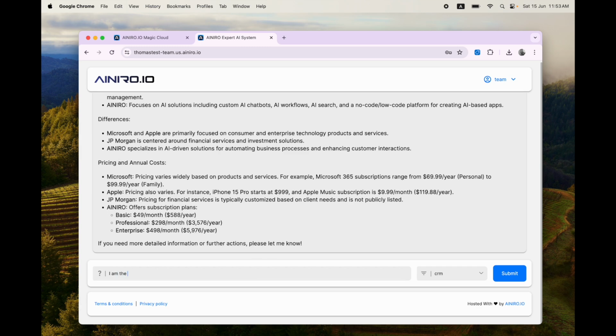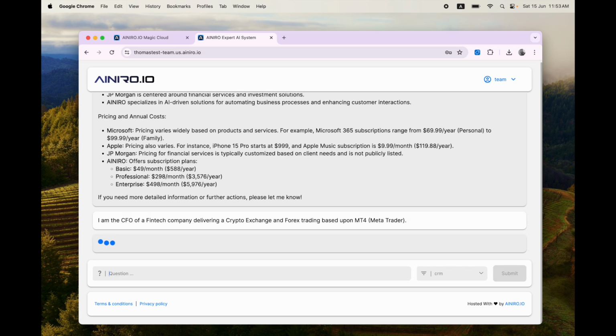I am the CFO of a fintech company delivering a crypto exchange and forex trading based upon MT4 MetaTrader, right? So now I'm telling the chatbot what I am.